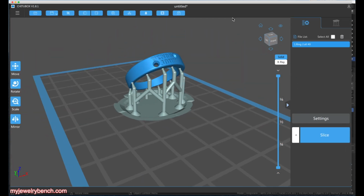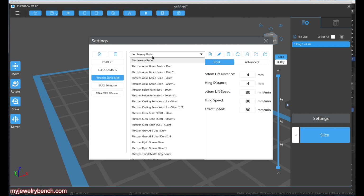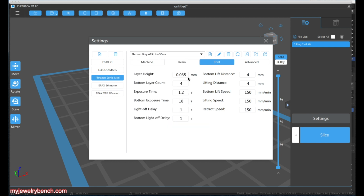And let's come back over here. We're going to hit our settings. I'm going to print this on my Phrozen Sonic Mini Mono machine. So we're going to go and set the printer. We're not going to cast this in jewelry resin. We're going to print this in, let's see, basic gray, Phrozen gray. There we go, right there. And I'm going to select 1.3 millimeters, 1.2 seconds. That should work out well.